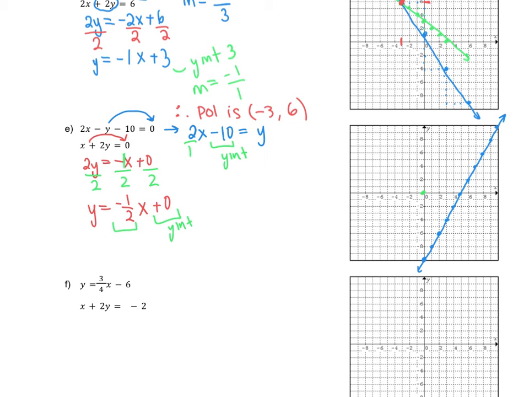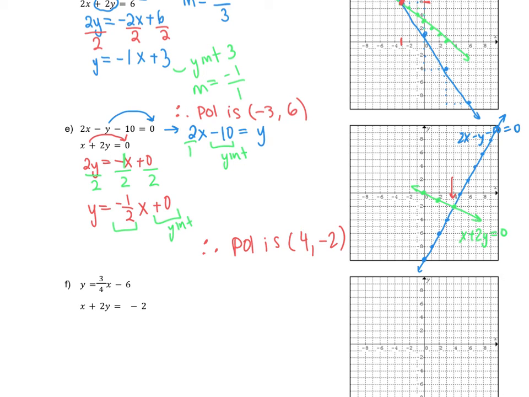So here's my 0. I'm going to go down 1 to the right 2, and that's taking me in the right direction. Down 1 to the right 2, and I hit my line. So I'll connect the dots. I'll label my lines. So x plus 2y equals 0, 2x minus y minus 10 equals 0. And you can label them with the original standard form or with the slope-intercept form. It's your call. And now for my point of intersection right here, therefore POI is 4, negative 2.